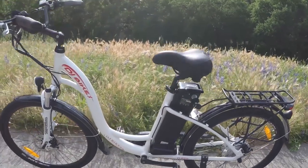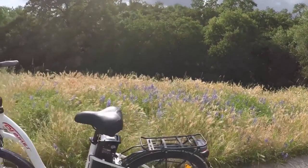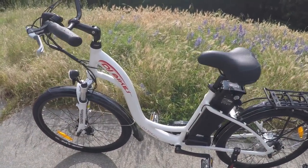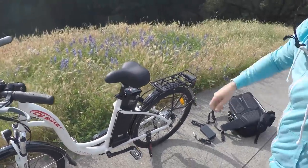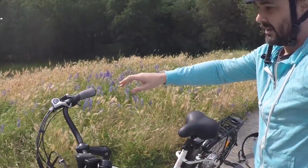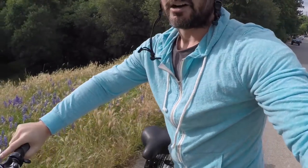Somebody who doesn't want to have to kick their leg all the way over the saddle to get on. I don't really have any of those issues, but even just for riding around and cruising — like I took this thing to the grocery store a couple of times — being able to get on so easily really had an appeal. Step-throughs in general are just so approachable. Compare that to how I'd normally get on a bike — swinging the leg over — versus just stepping through and sliding on the back. That's it.